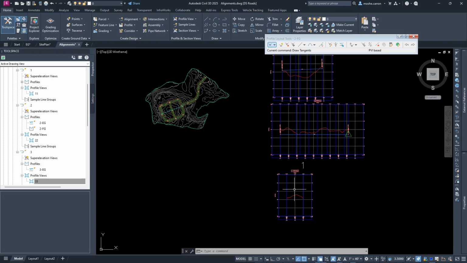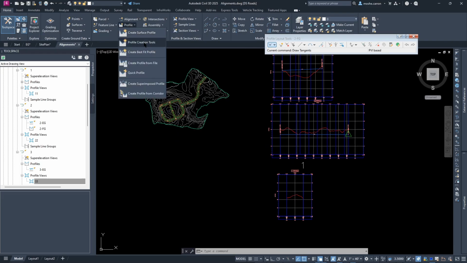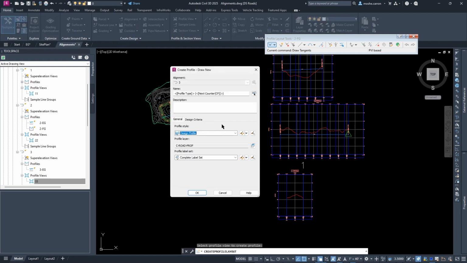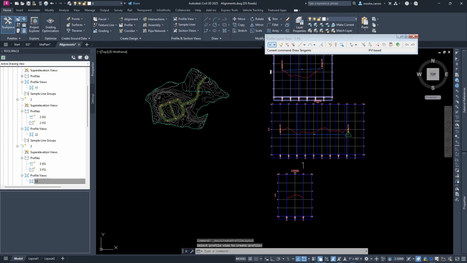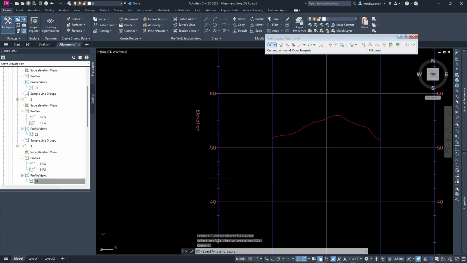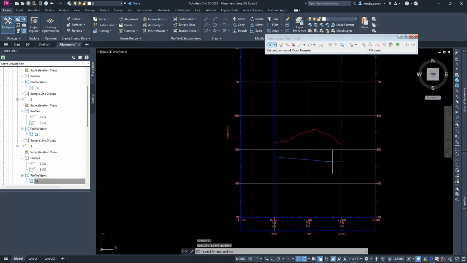And then similarly with this one, do it one last time, do a profile creation tool, select this, give it a name. I'm just going to type it this time, 3-FG, do OK. Once again, select over here. In this case, since I know these grid lines are at those points, I'm going to use this and grab over there.